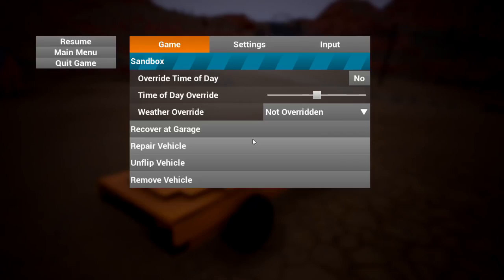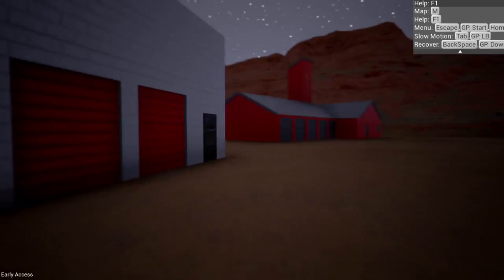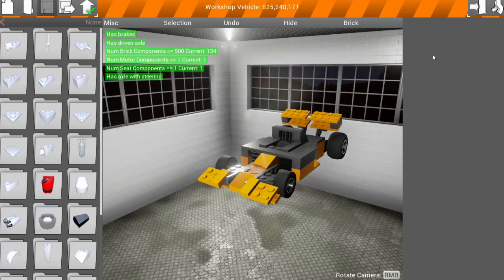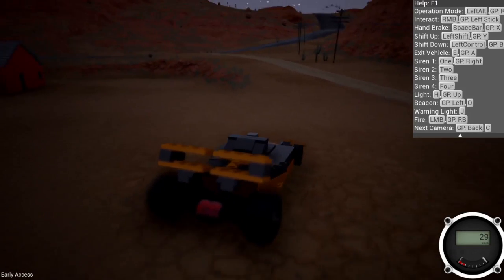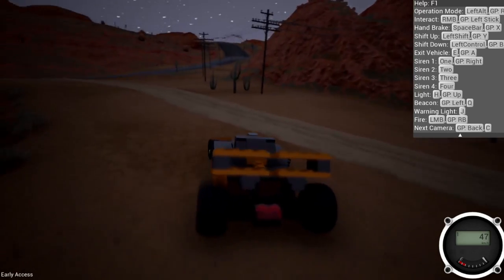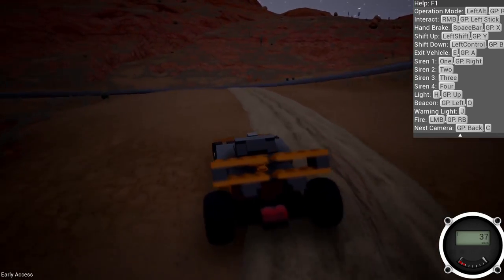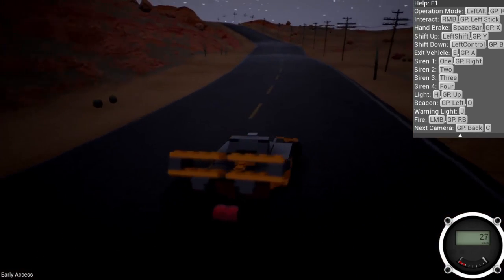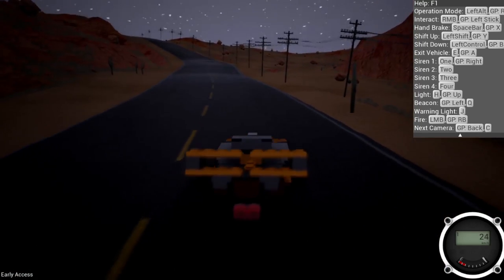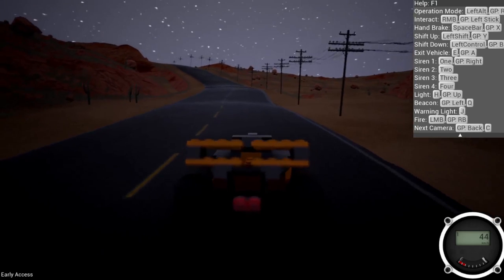Oh wait, no, that's not what I wanted. What? Let me get back in there. Alright, there we go. It is the F1. Let's see now. Let's get this to the pavement, actually. The creator said that it took him about an hour and maybe even 2 hours, actually, to get that thing completely tuned up. So let's try it out here.